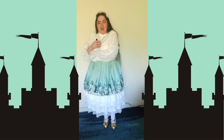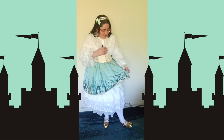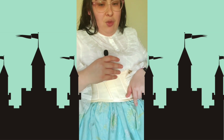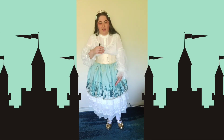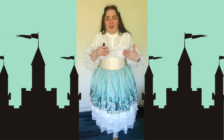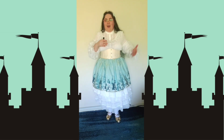And actually, if you hide the cream, the white goes so well with the white that's in the print, even though there are so many different colors in here. There are those more yellowy colors, which is one of the reasons why I keep pulling ivory into this. I topped everything off with a tiara this time, just because castle, tiara, princess makes sense. The blouse, I believe, is Sakurada Fawn. I'm 95% sure that that's where I got this blouse from.